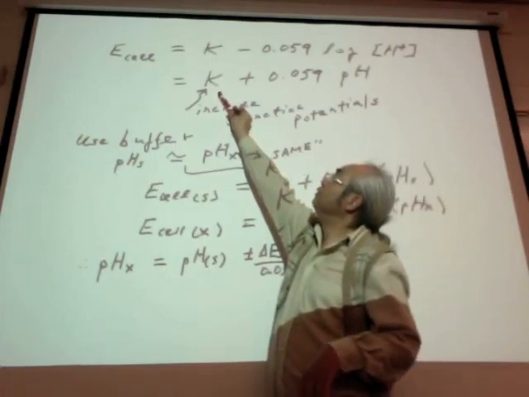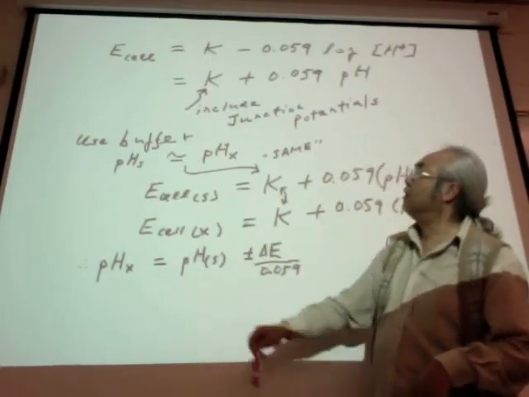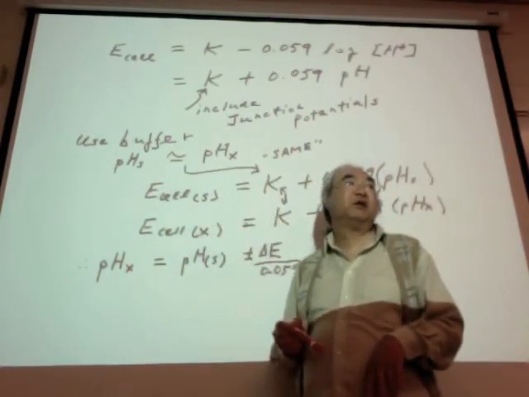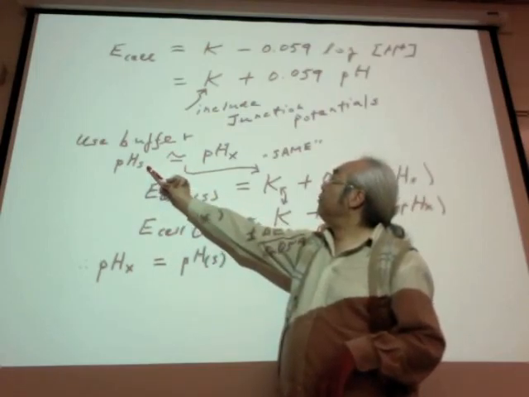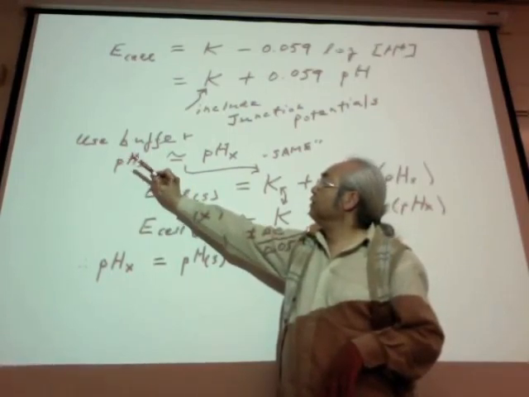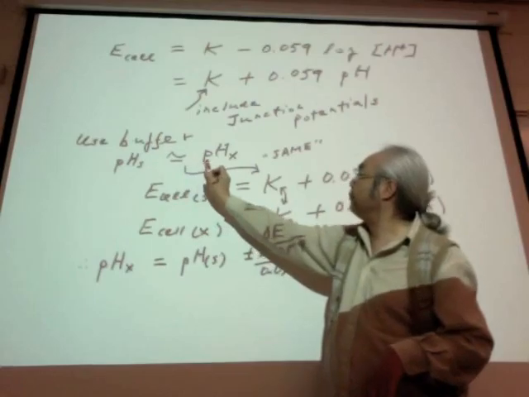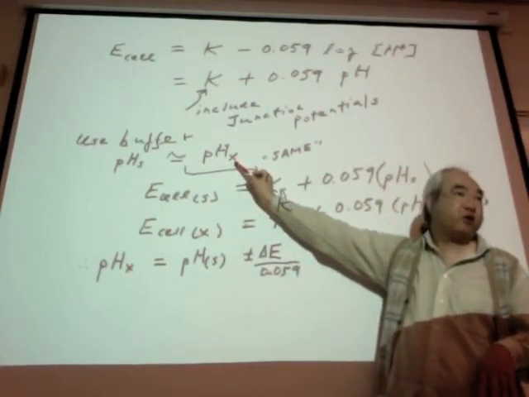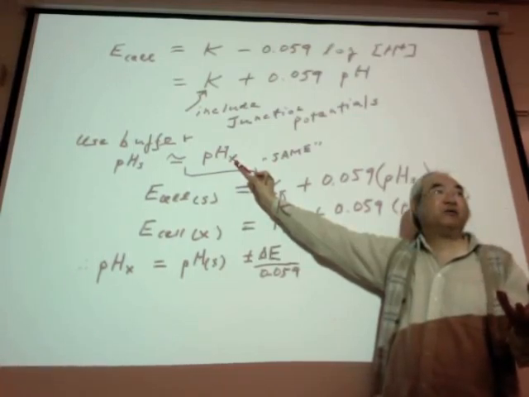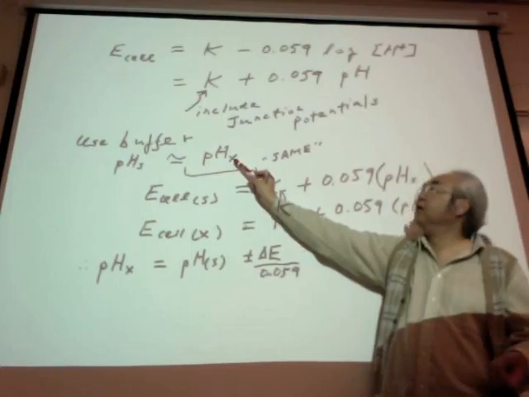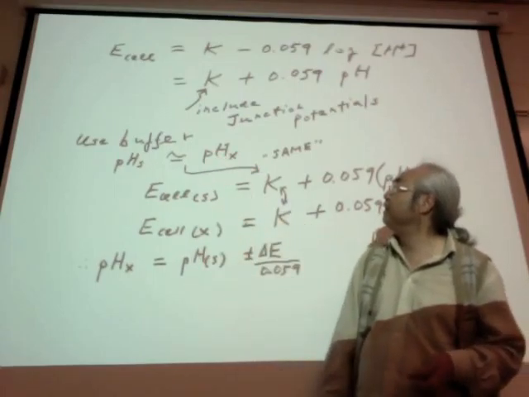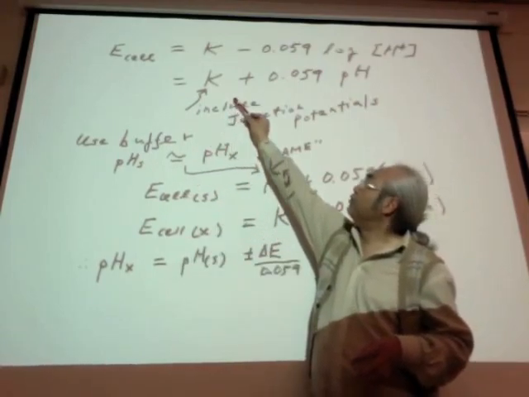Now, how do you minimize the K? So here is the deal. That's why you need to calibrate your pH meter. For the standard, you use a pH buffer to be approximately equal to your unknown pH, so that now you can calibrate for the junction potential. Because they are of the same pH and therefore close enough to be the same constant for K.